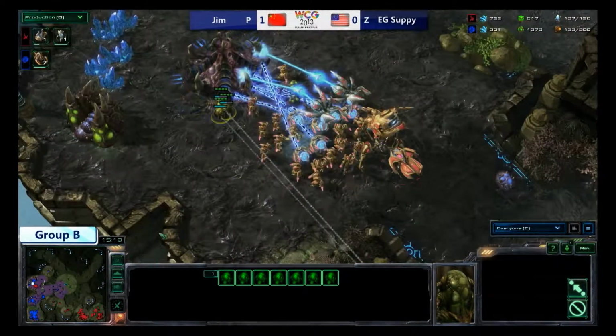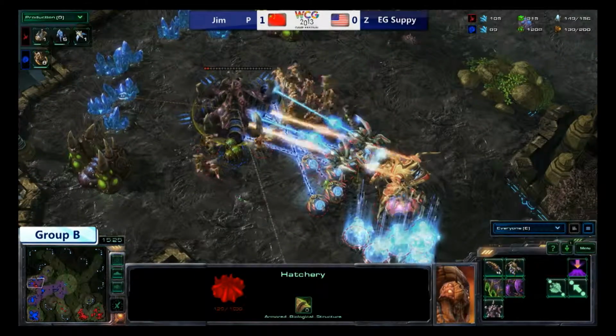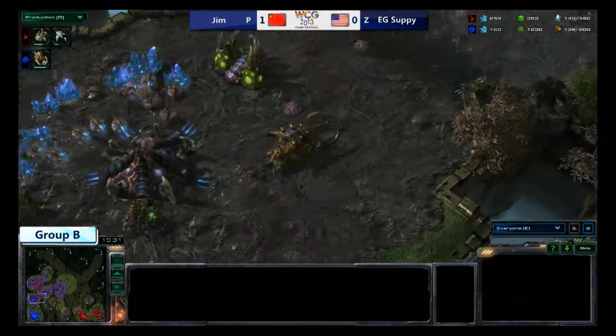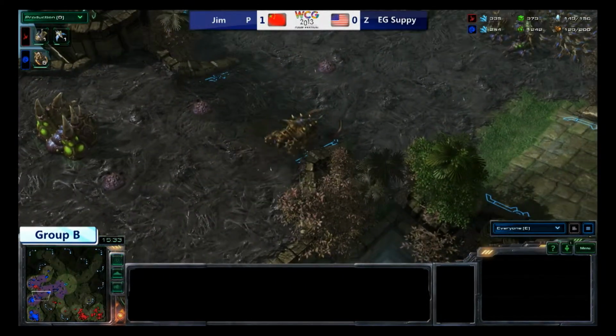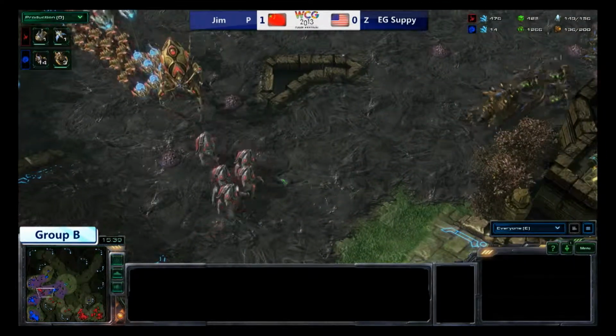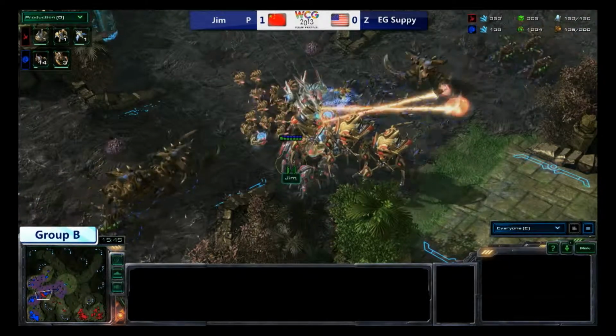Once the Ultralisks are out, that will really be the true test to see if he can kind of come back into the game. The real issue is Suppy, he's lost his 3rd base. He's lost a lot of economy. The Protoss player's still on 2 base. Suppy, he needs to regroup. He has to attack from 2 sides, but there's 3 Colossi total.